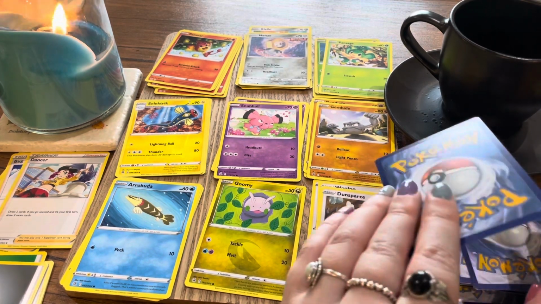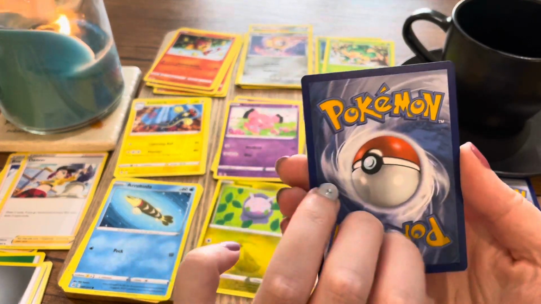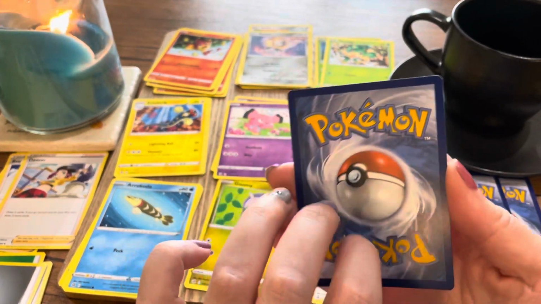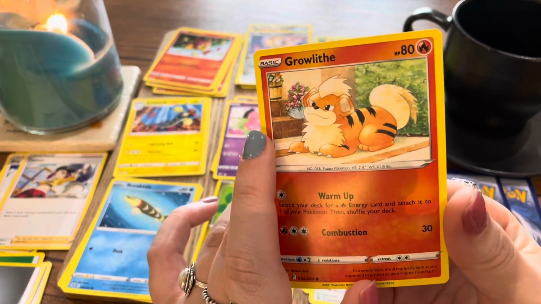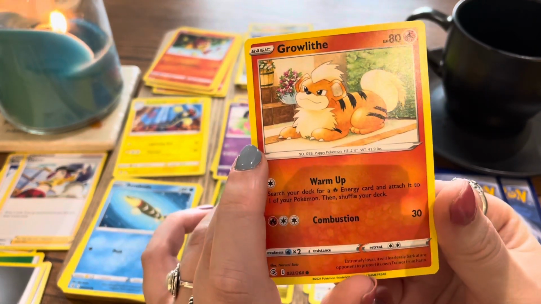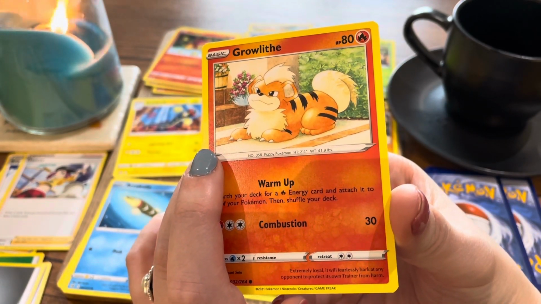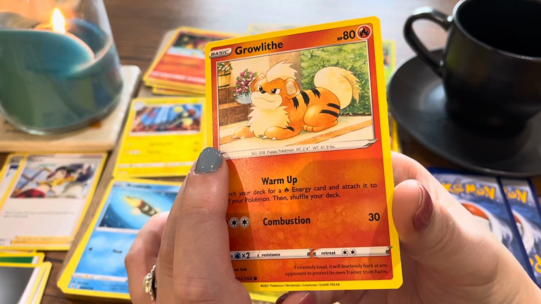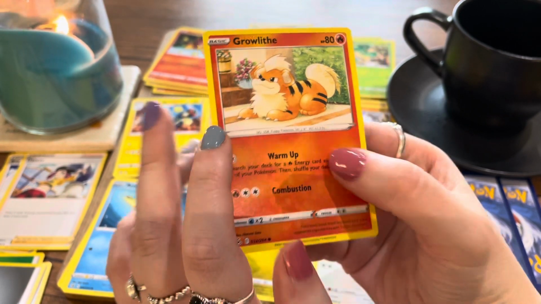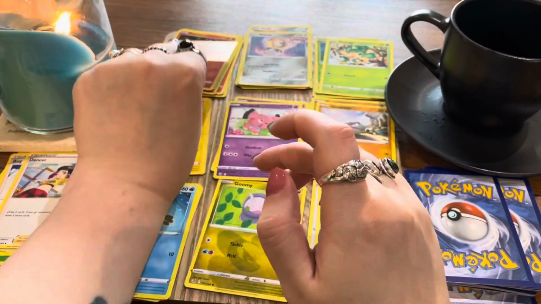Let's see. Oh, it's a little Growlithe. How adorable. It's like a little doggy, doesn't it? It's a puppy Pokemon. It's a fire one. It says extremely loyal. Will fearlessly bark at any opponent to protect its own trainer from harm. That's really sweet. That's lovely.